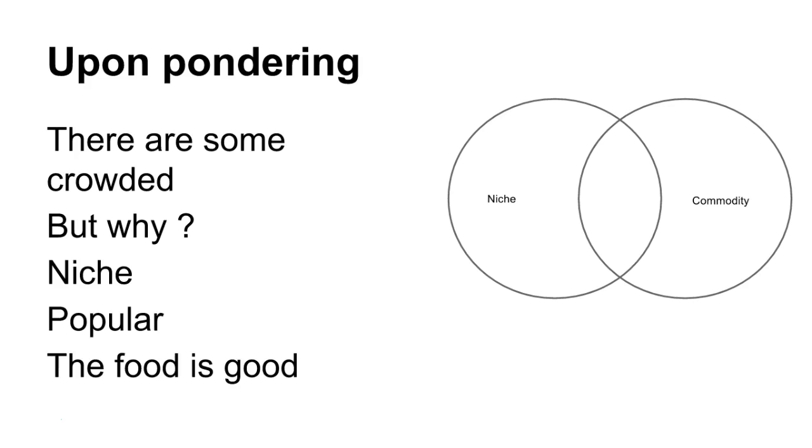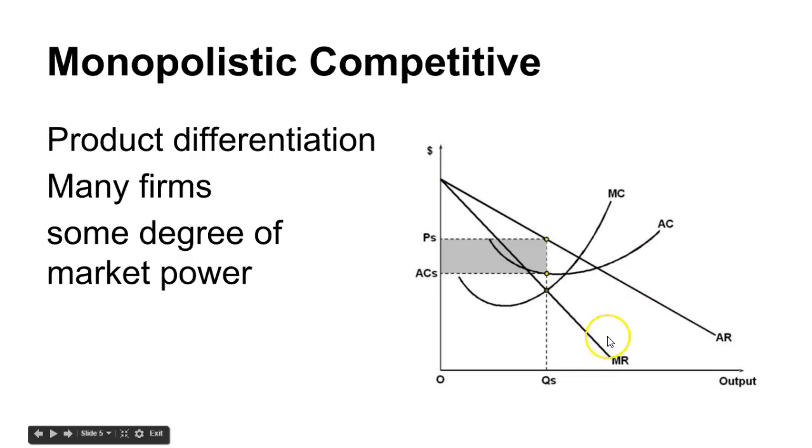So if you look at the Venn diagram over on the right hand side, you can see that when a very niche product intersects with a commoditized product, you have this particular area over here which enables you to have a little bit of pricing power when compared to the rest of the competitors. So over here we can see that when marginal revenue intersects marginal cost, price will be over here, and this region over here would be your profits.